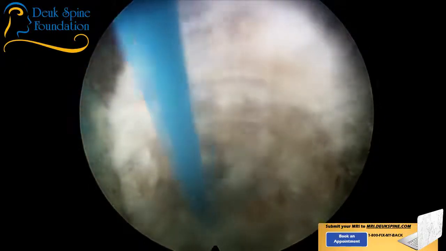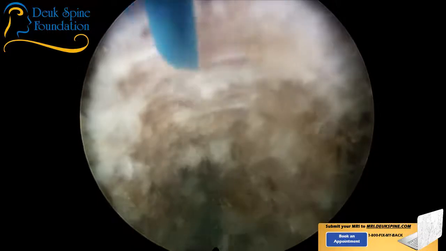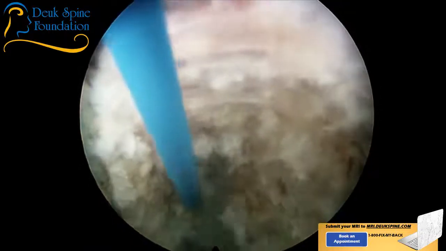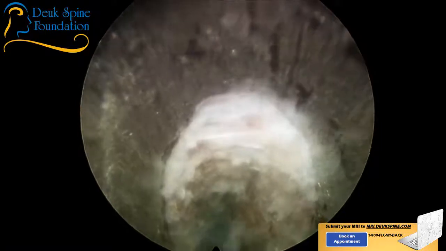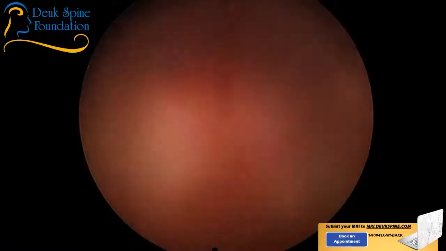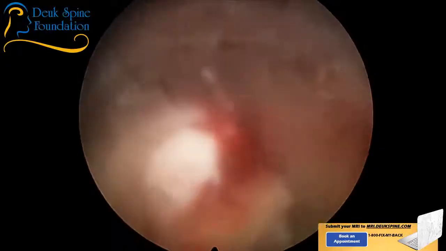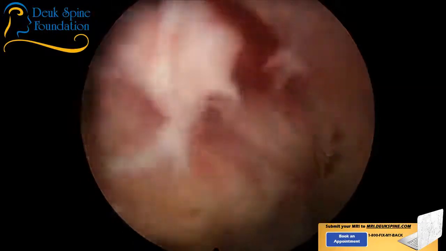I know it took me a few seconds longer than I thought it would, but that's the healthy annulus right there, what's left of it, and the posterior longitudinal ligament. Okay? Laser off. We'll just take a quick look at the nerve. It's going to be up here. There's a lot of fat around it. And there's some ligament right there, foraminal ligament.